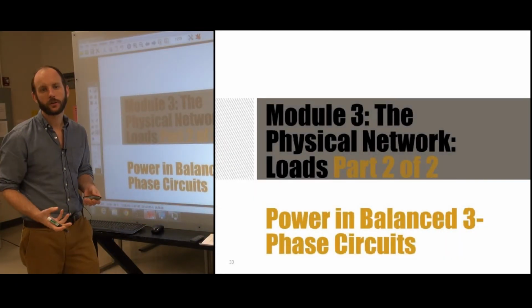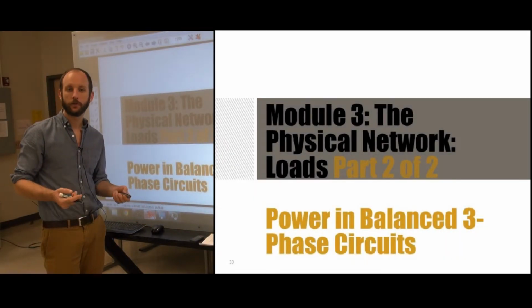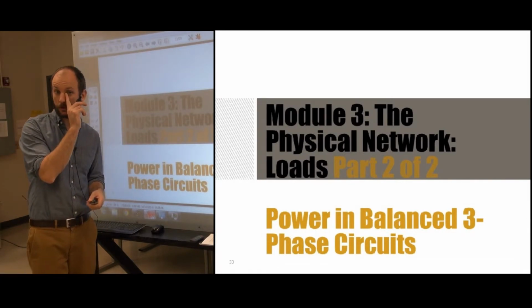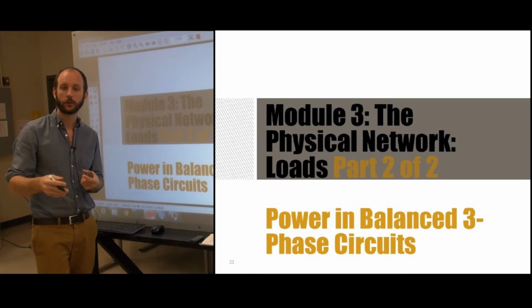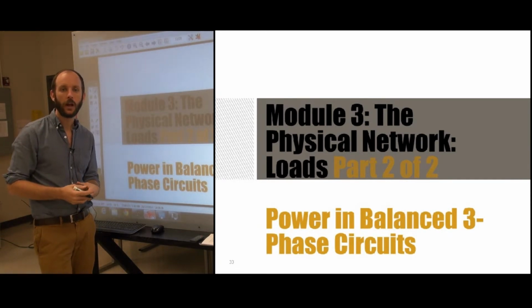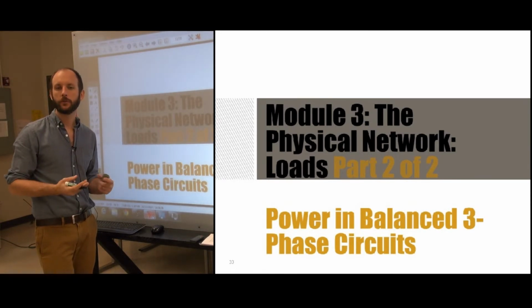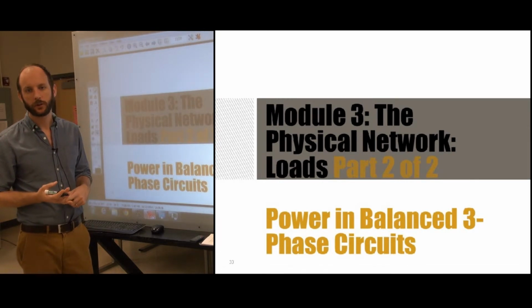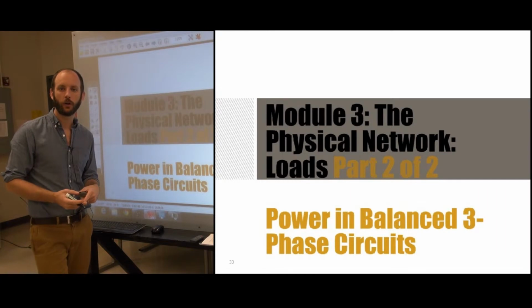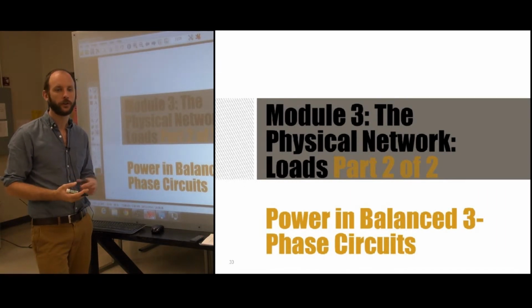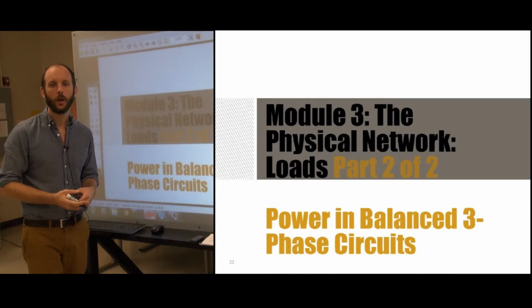Okay, so now we're going to turn our attention to calculating power in three-phase circuits. In these circuits, we really have to make a distinction between power that's delivered by the source and the power that's actually consumed or converted by the load, as they're not going to be the same. This is due to internal losses inside the generator, the source impedance of the generator, and also due to the I squared R losses in the transmission and distribution lines that connect the generator to the load.